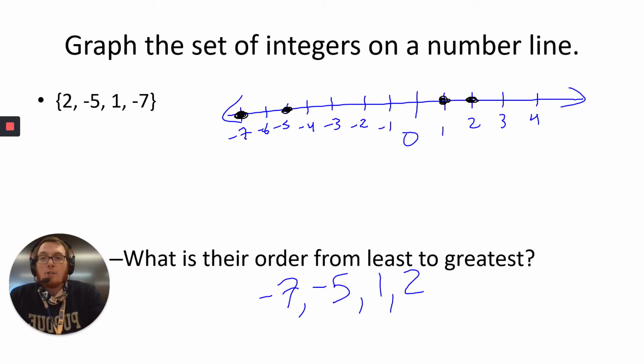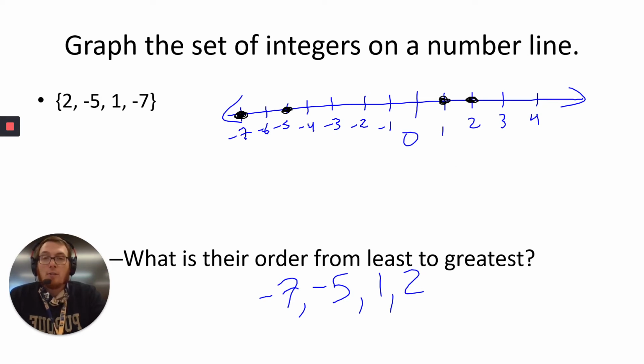Okay, graphing questions. When you graph on a number line, one thing I want to talk about is you don't have to make the sides from 0 even. For example, you may have been told in the past, oh, if you go 7 one way, you have to go 7 the other way. I don't know if that's going to be necessary at all times from now on. The key is consistency. You don't want to go -1, -2, -5. Okay, you want to make sure you go by ones or you're going by tens, whatever you're going to do, and just make sure that it's legible as you're looking at those situations.